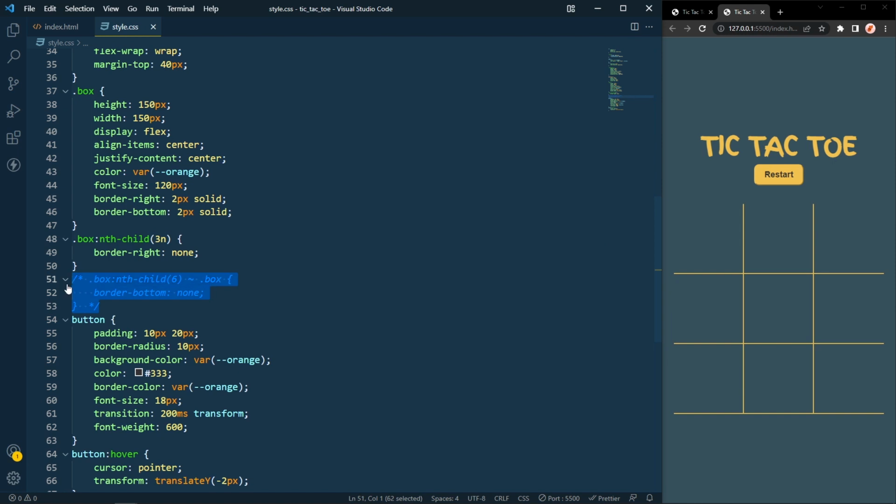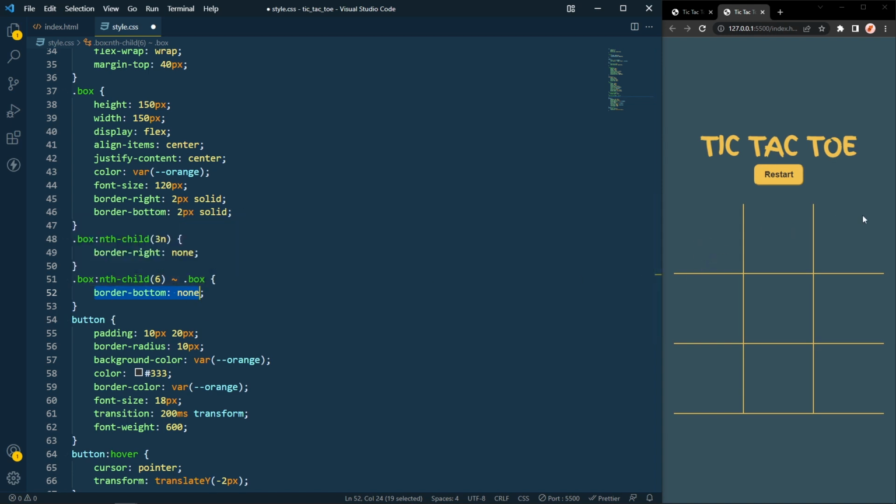So if I uncomment this one here, which is going to take care of borders at the bottom, what this one says is count till the 6th child that has this class, right? And then every other div that has the box class after the 6th one, just remove the border bottom. So basically I'm saying count 6 divs for me, and once you've reached 6 divs, every other div that has this box class, remove the border bottom.